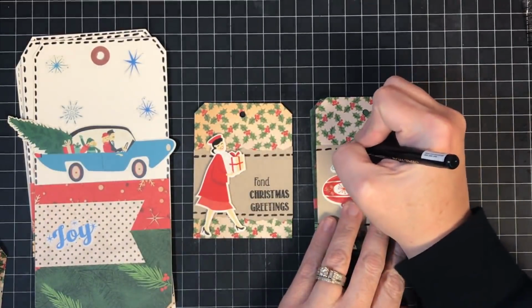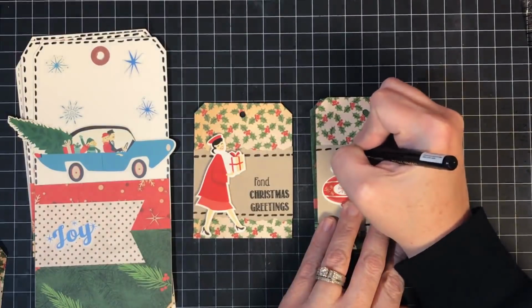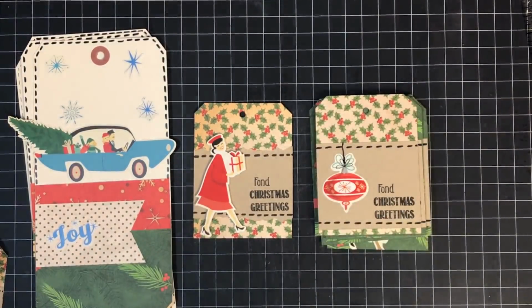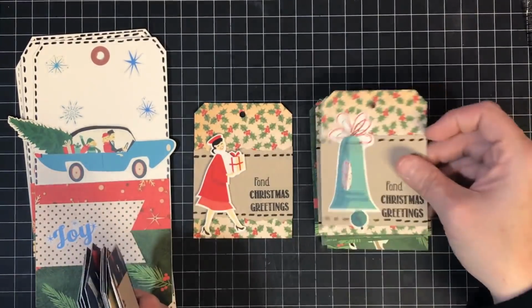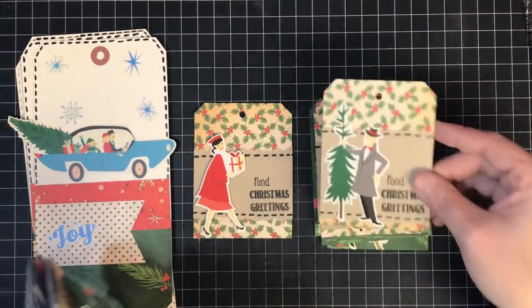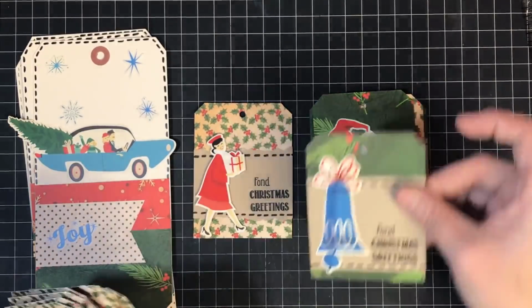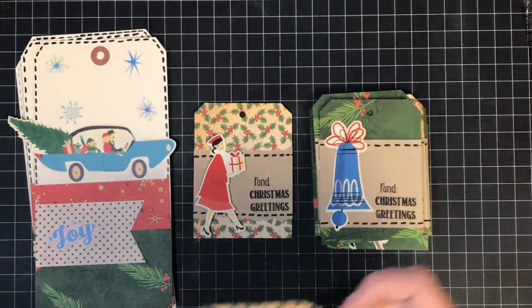Oh, one thing I did on the other one, I wanted to do on this one. Where these ornament ones were, I came in and did like a little string hanging there, so it would look like it was hanging off the top. I just thought that was cute. And then there's another one, that's the bell, so pretty. Aren't they cute as they can be and so simple? And every sticker on that sheet has been used.